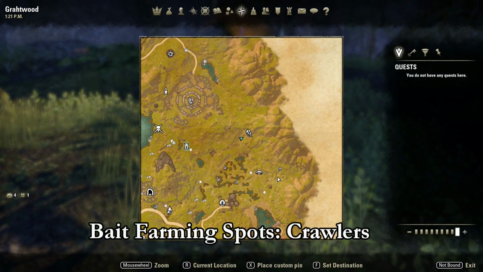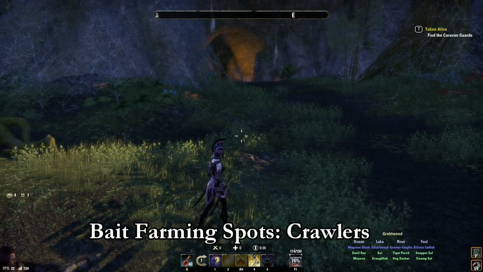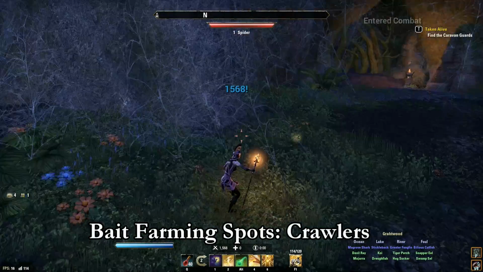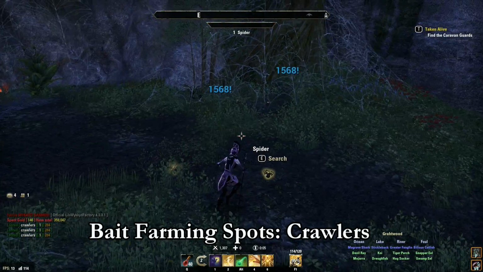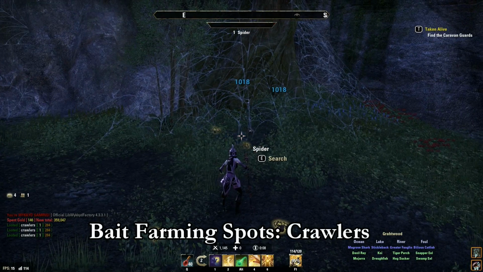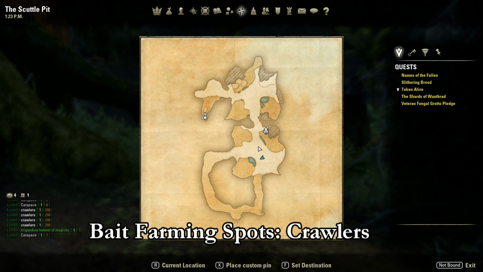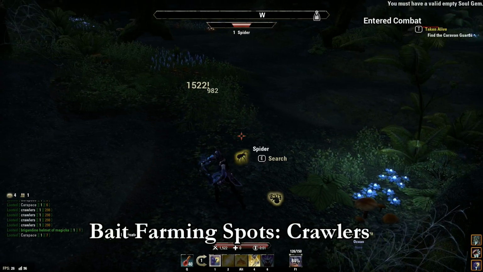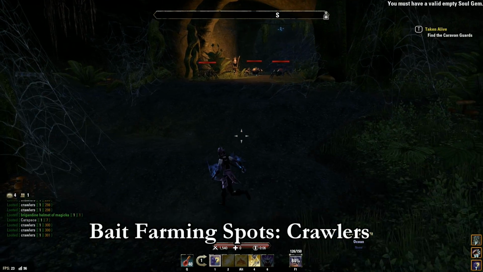An excellent place to grind crawlers for Aldmeri Dominion is the Scuttle Pit in Grahtwood. There are spiders from the Way Shrine all the way to the entrance, and you've got these little guys up front. And inside the cave, you have a couple good spots in there as well. Inside the cave, the spiders don't start till about here, and here, all around this area. This isn't really the best spot for grinding crawlers, but it's the best I could find for Aldmeri Dominion.